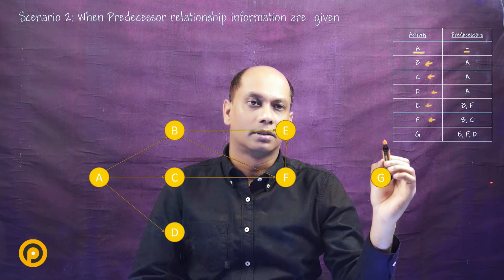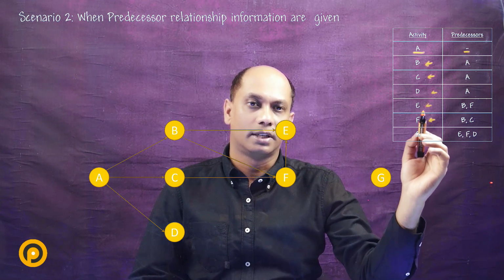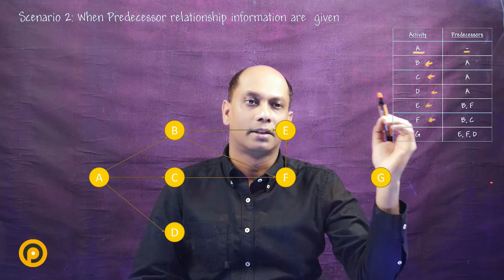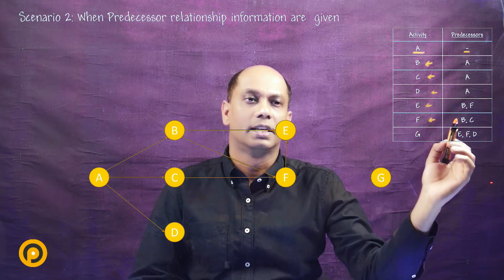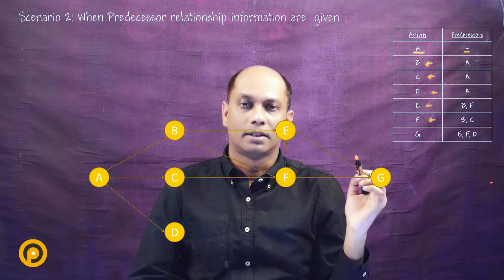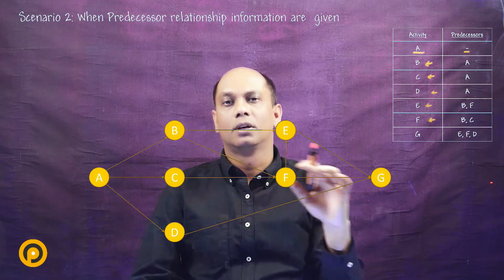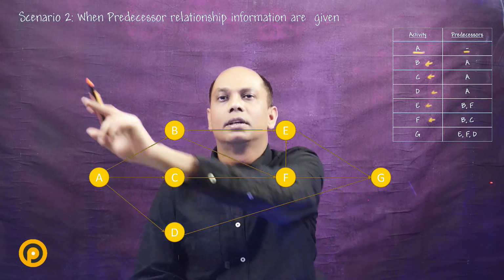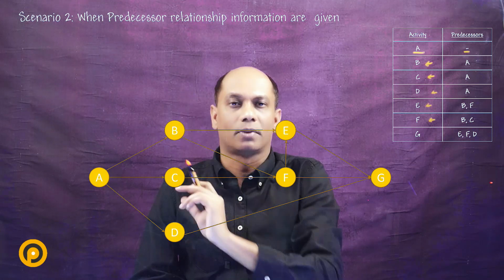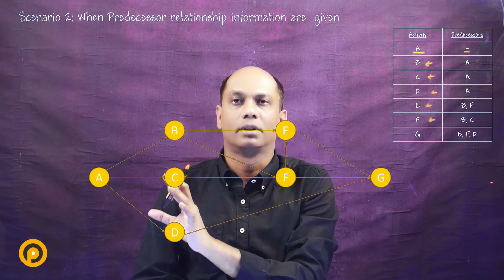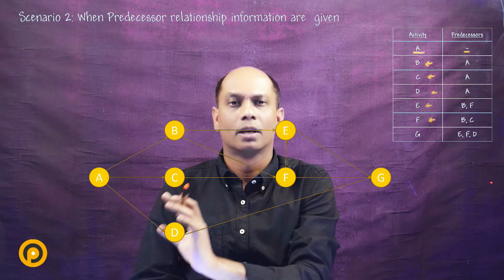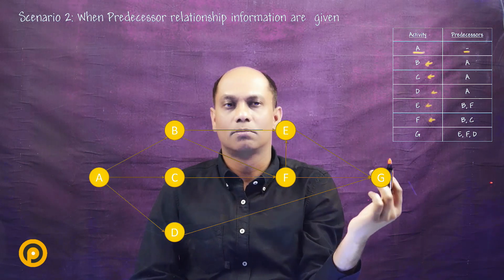So here we have first the relationship between E and F, which was left before, and then we draw the relationships of F and D. So E, and then we have F, and then we have D. So this is how we draw the whole network diagram when we have predecessor information given. It is just the reverse of when we have the successor information given. We can check that, it is quite simple to check.